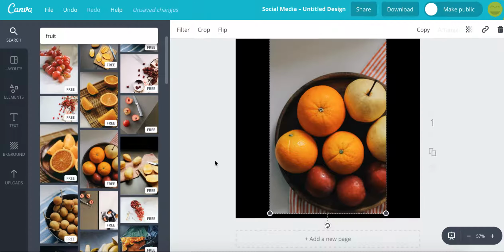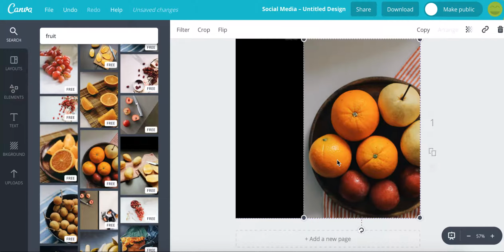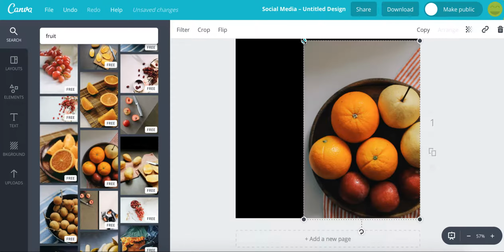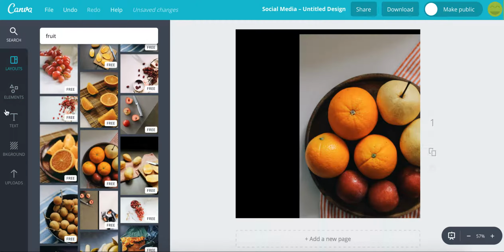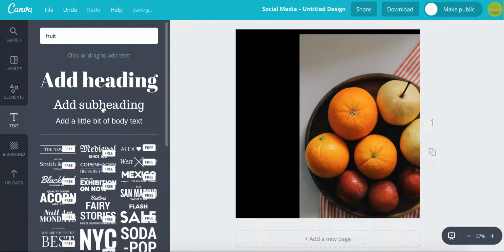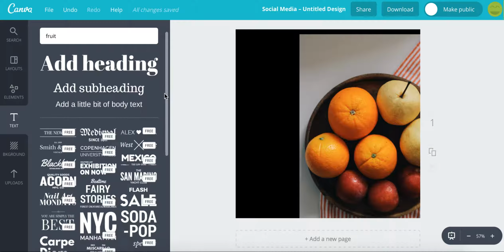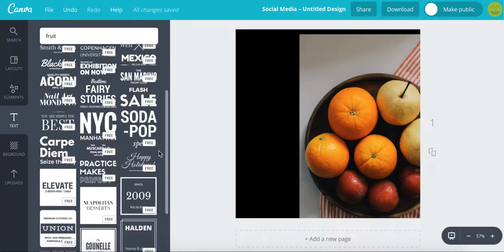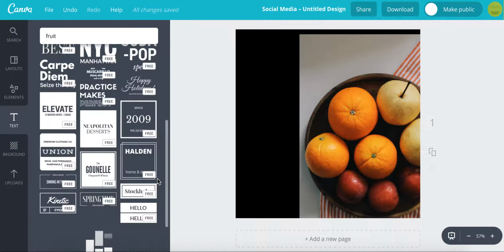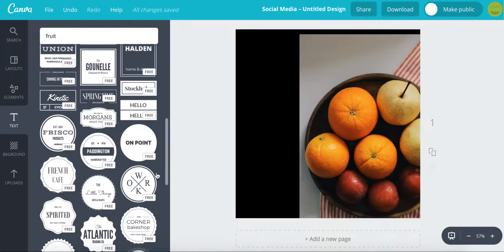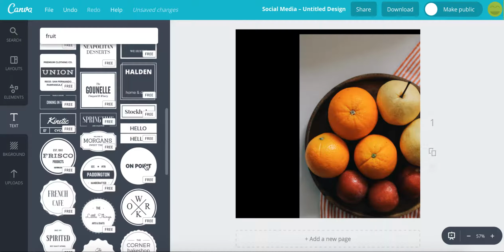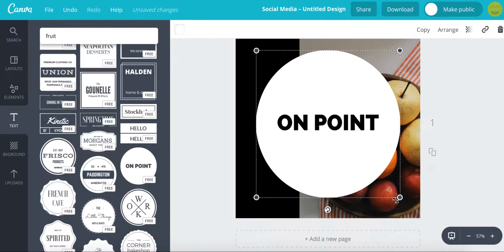Let's say we use this element, then I can move it around, I can resize it, and I can think about what else I might like to add in here. So I'm thinking I'll put in some text, and I can just add simple text types and I can change my fonts and color, etc. But I can also choose from these designed templates as well. So let's say I choose one of these. Once again, some of them have a pay for use.